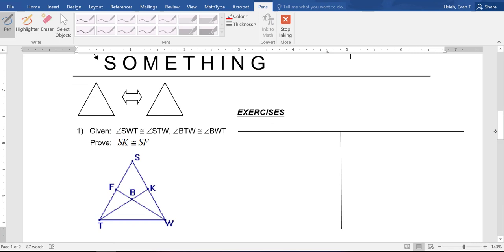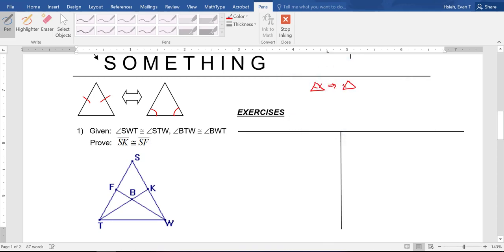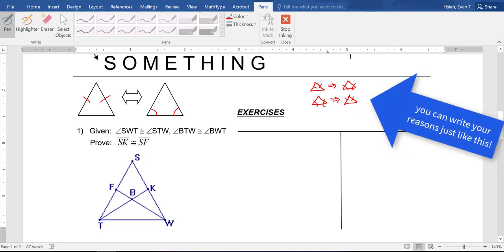Okay, so basically the theorem is, and we sort of hinted at this in the last section, that when you have an isosceles triangle, let's say the sides are congruent to each other like this, well, that means that the base angles are congruent to each other like this, and vice versa. So what you'll see on a lot of proofs is "if sides, then angles," or "if angles, then the sides are congruent to each other." Okay, so this is the new material for this section.